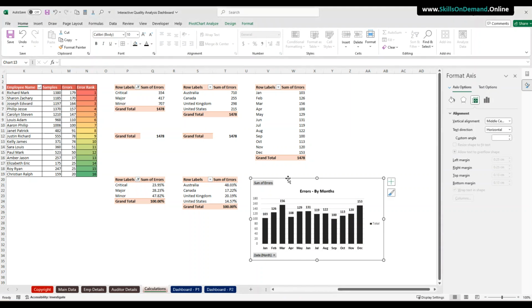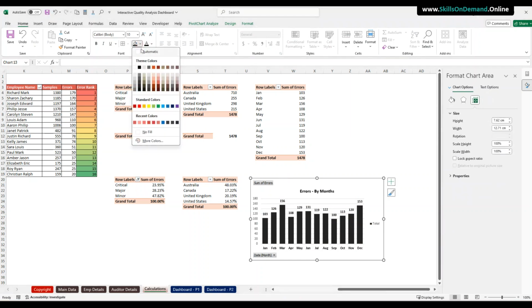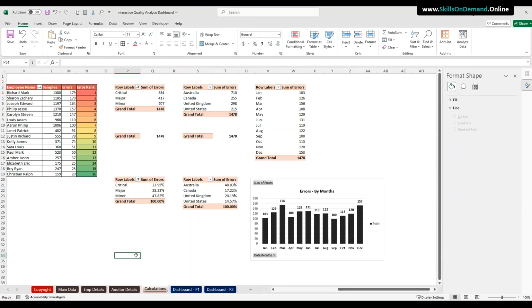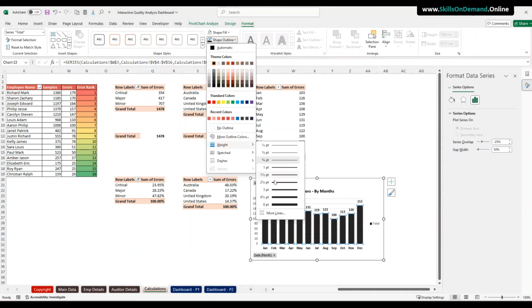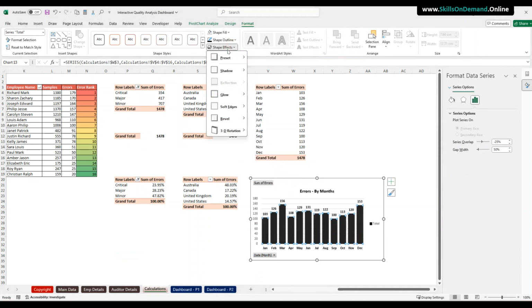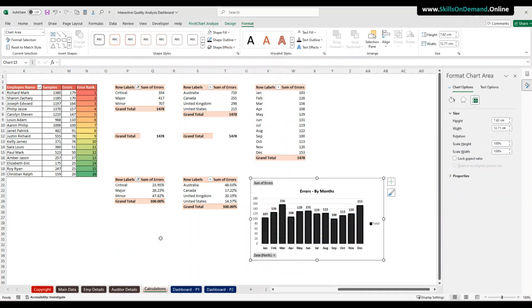Change the chart background to no fill. Add a column outline and a shadow effect. Remove buttons and other elements that are not required.